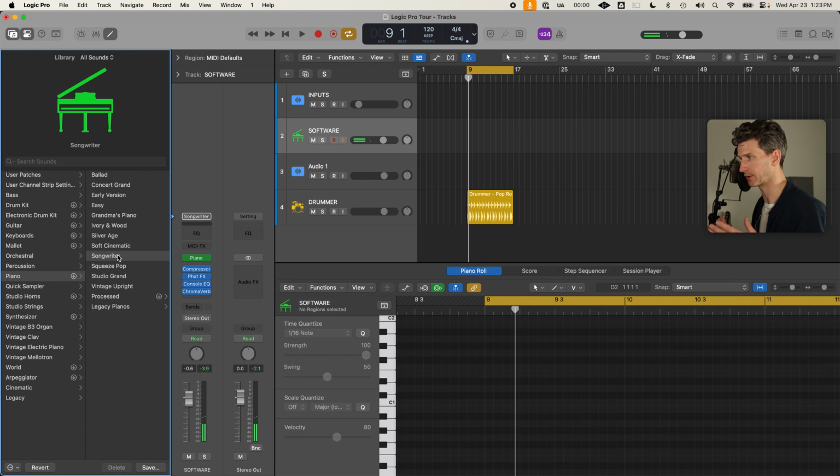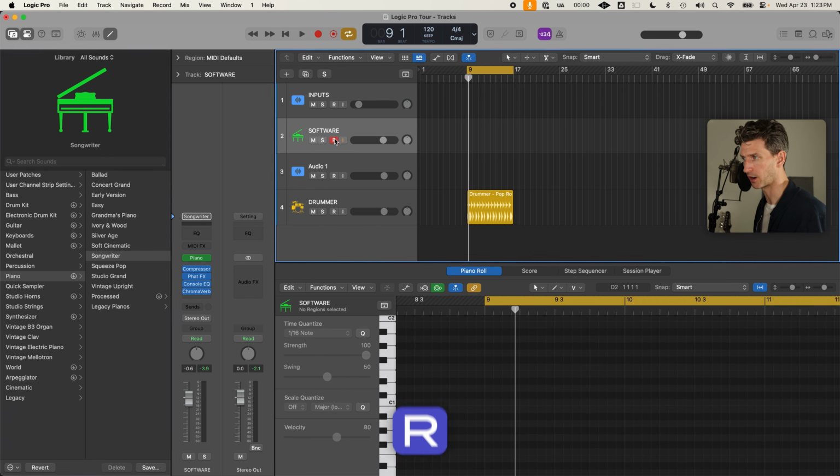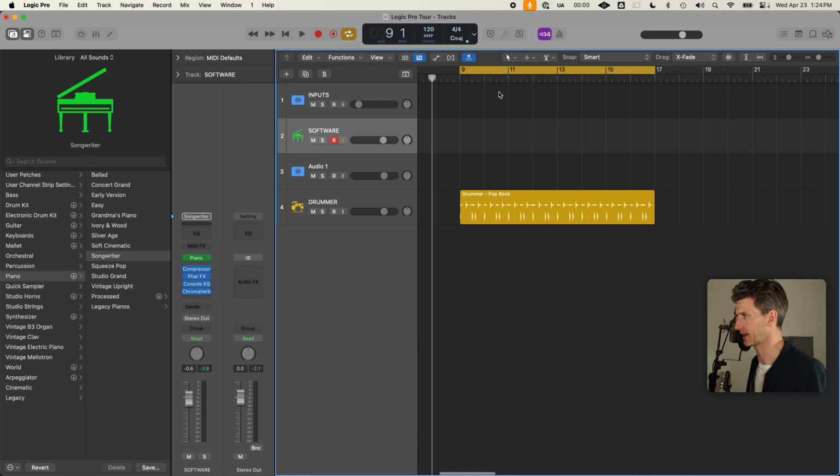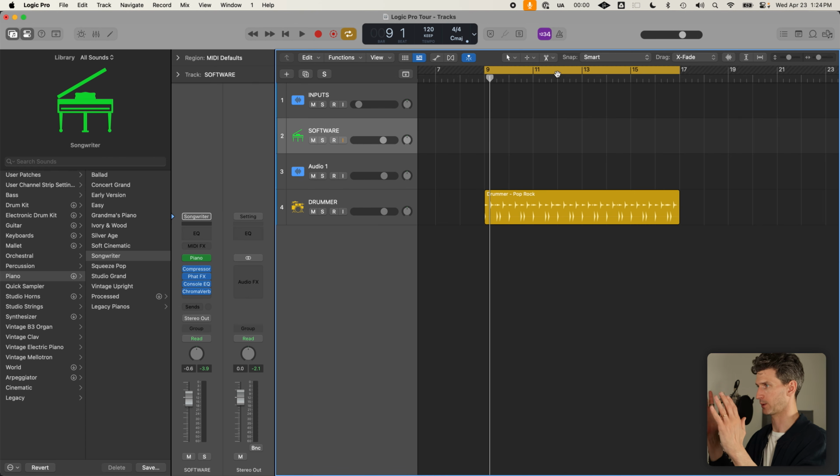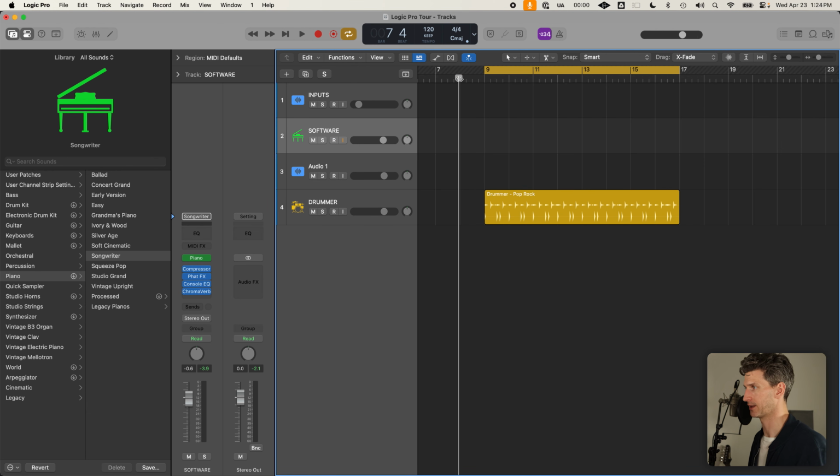Okay, so if we want to have a go at that, I basically have to consider 2 things. Obviously, am I hearing sound out of the MIDI controller? I'll press R to arm the track so that it's ready to record. I will look at the cycle option here. Okay, are we within the range? Is that what we want to record? Yes, it is. So all I have to do now is press R on my keyboard or press here.